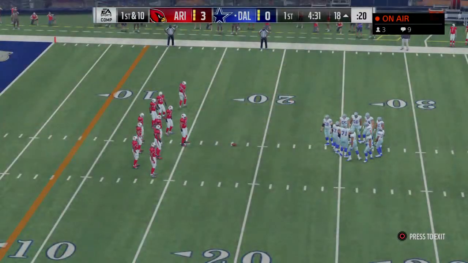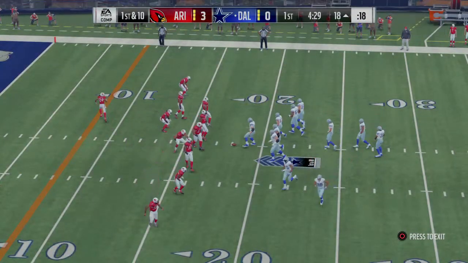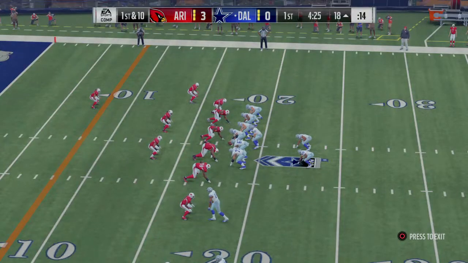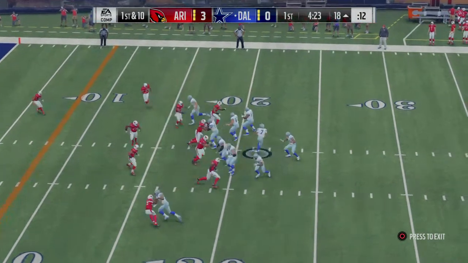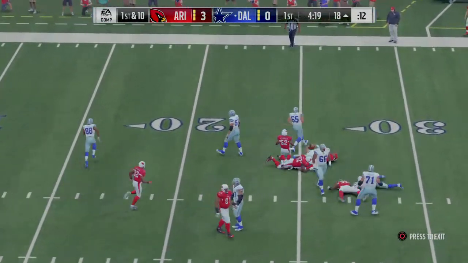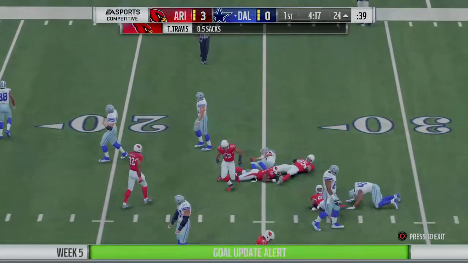Red zone opportunity. From the red zone now, they'll look to throw. And no escaping this time as he'll go down. They got him for a sack.